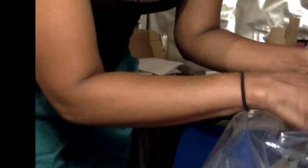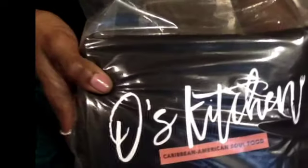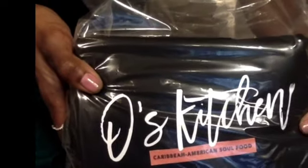Alright, so that's it. Like I said, this is a local order. This is a pickup for tomorrow morning. This is like a regular. You guys see me probably do some of her shirts and her tablecloths. She will be at the state fair tomorrow, so I had the pleasure of making their shirts.